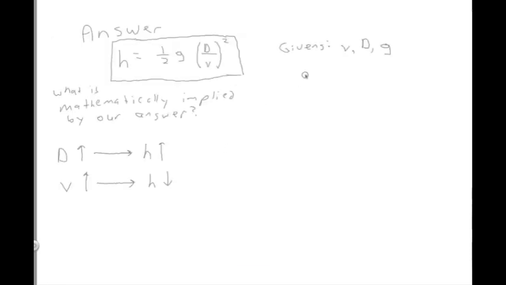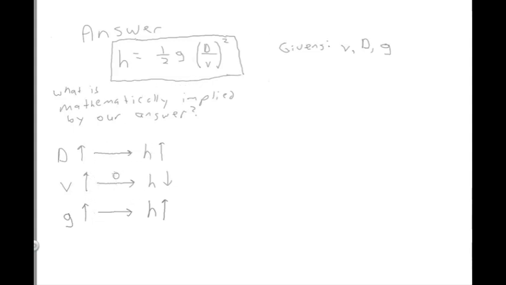Now we have one more given to consider. Besides v and d, there's also little g. So we should also ask, if we increase little g, what will happen to h as mathematically implied by our answer? Again, maybe you should pause the video and come up with an answer. Well, this should be straightforward. If we increase g, that's going to increase the right side of the equation, which means that h has to increase, the left side of the equation. You could think to yourself that g is basically a numerator, and when we make this top of the fraction bigger, the whole fraction gets bigger, and that means the whole right-hand side gets bigger, which means h gets bigger.